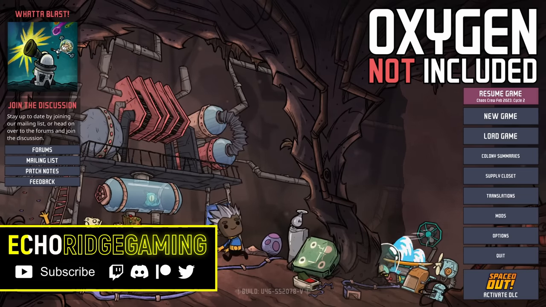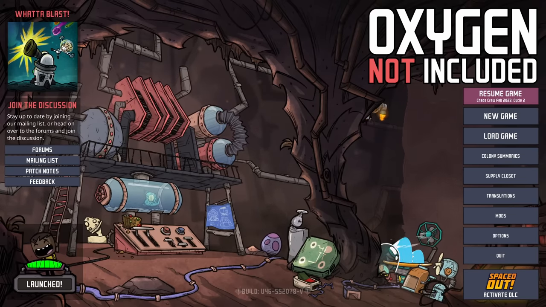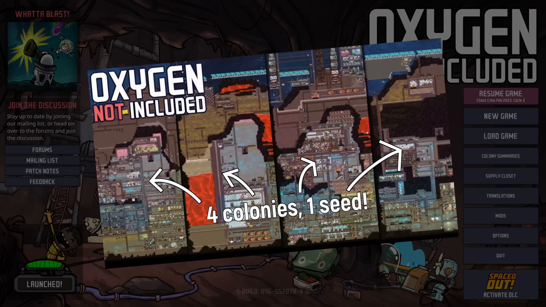Today we get the opportunity to once again look at several colonies from the most recent Chaos Crew Playalong. For those of you not aware, the Chaos Crew is an open invite program that we run on the Discord. Every couple of months, we start a brand new seed and everybody starts together. Over the next several days, weeks, and even a couple of months during that playthrough, the players help each other out, they share stories and accomplishments that happened while they were playing in the seed.